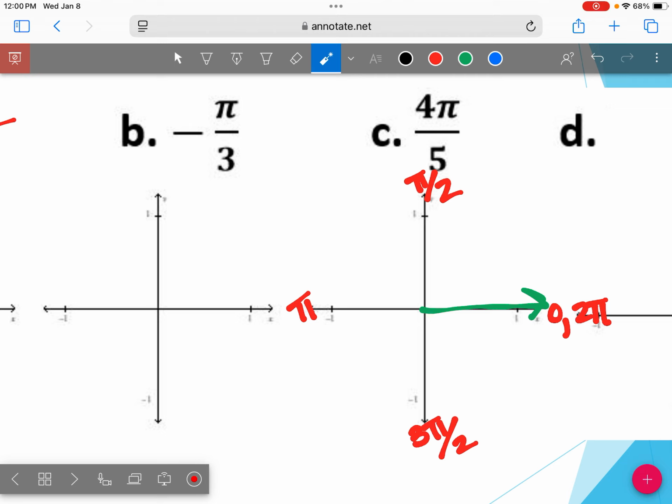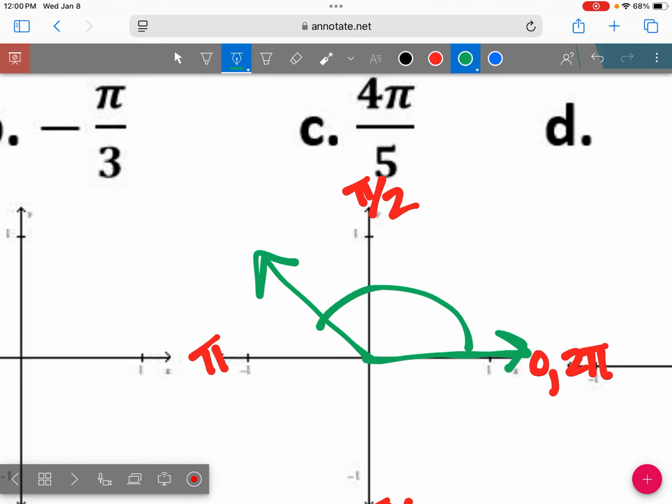So any ideas? Show me with your fingers what quadrant you think it's going to be in. It is in 2. You're right. Because I realize that fractions are not everybody's friend, this is how I think about it. I know only about half of you are really understanding this fraction. So half of 5 is what? 2.5.